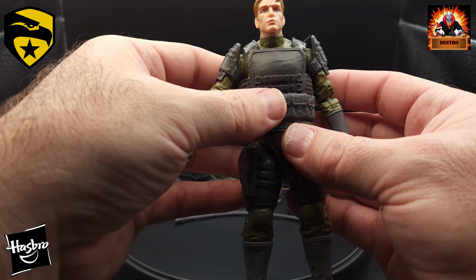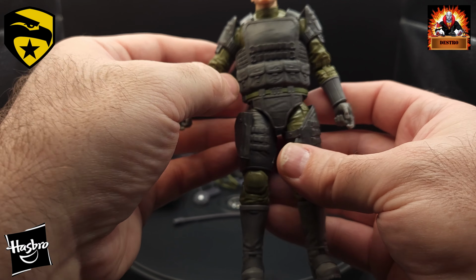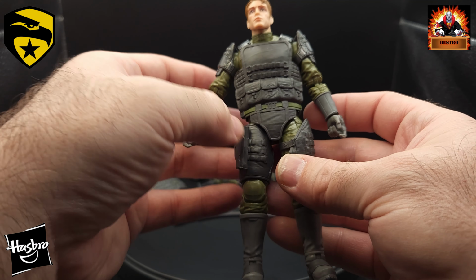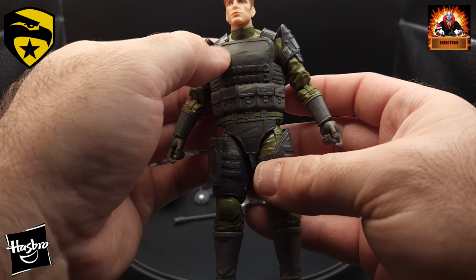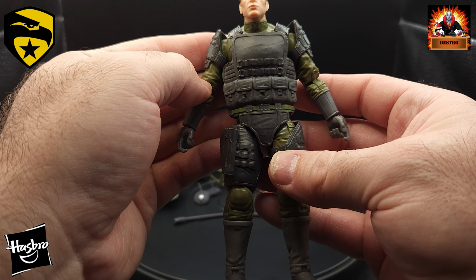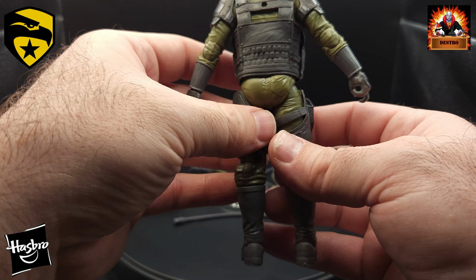And moving down, we've got this bomb-proof vest that covers his upper body. This is what he'd be wearing if he's going in searching for bombs, landmines, whatever. Lots of pockets on here. All this piece here would all be major protection. Nothing to be able to get through that. It's like a vest. It goes over him, covers his whole body up, the upper part.